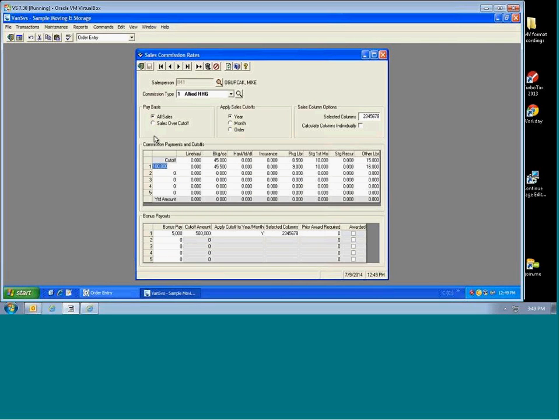Columns 2, 3, 4, 5, 6, 7, and 8. So it's 2, 3, 4, 5, 6, 7, and 8, all added together to make up the 100,000. By the way, the 100,000 is not the commission I'm paying them, it's the commissionable amount. So if I had $100,000, let's say, of commissionable booking that I'm paying them 45% of, then I want to show it as that.